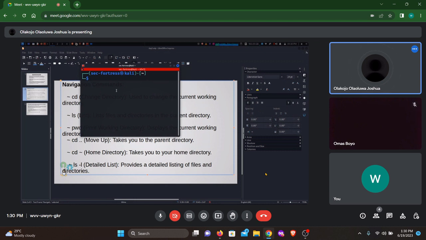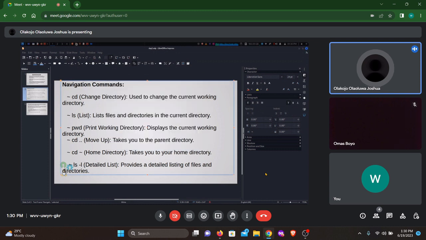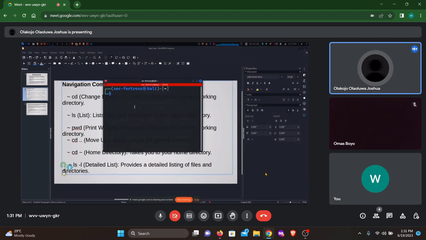So the first command, like I mentioned, is called the cd command, and the cd command is used to change from one directory to another. Okay, let's say we are present. Like I mentioned, this denotes our home directory, so we are currently in our home directory. Let's say we want to cd to our root directory, which I denoted with slash. I can just say cd and put slash.